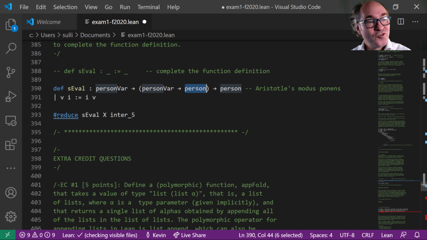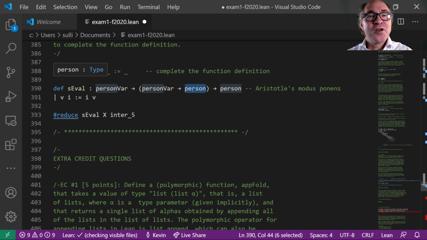Premise, conclusion. If I have a proof that whenever I have a proof of this, I can get a proof of that, and I have a proof of this, then I can get a proof of that. And how do I do it? Right here. I do it by applying this proof to this proof to get that proof. So weird. But that's where we're headed.